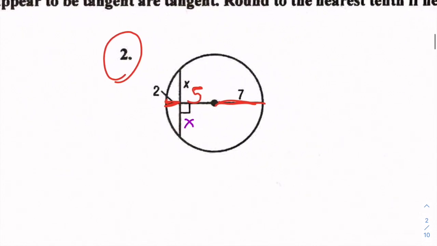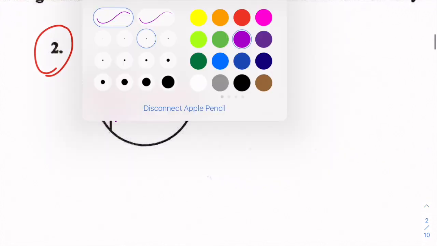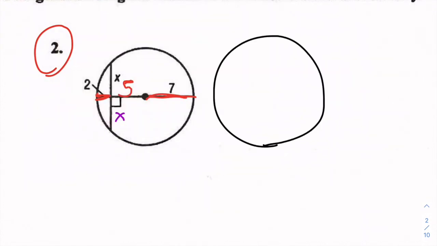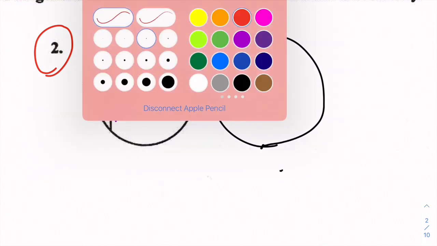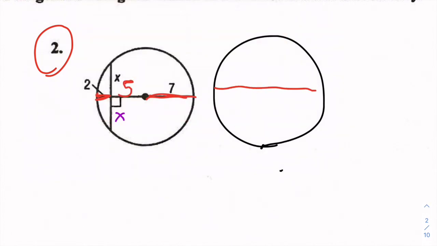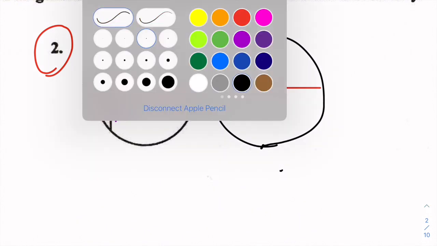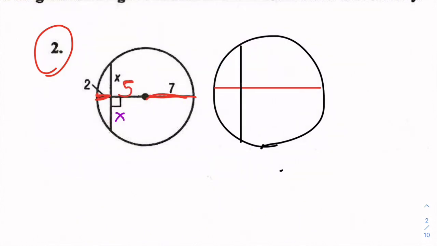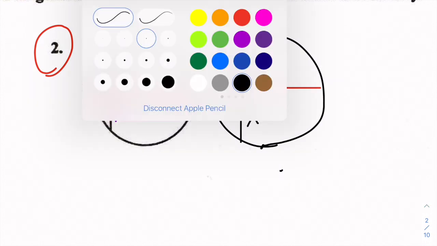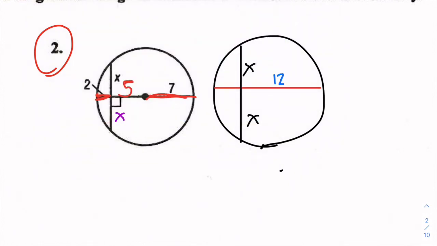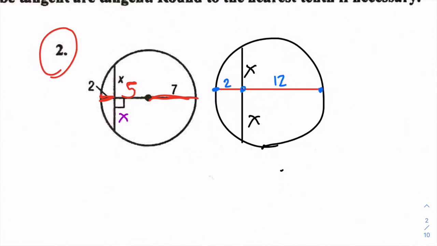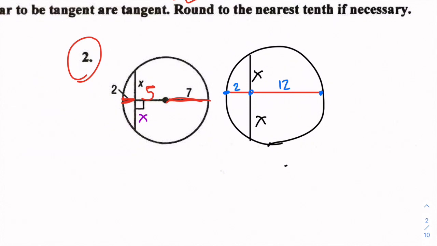So I'm basically going to redraw this to give you a better visual of what we have here. That was supposed to be a perfect circle, but really what we have here is this. Let's try to make it simple for you guys. Boom. x, x. This half over here is actually 12, and over here it's 2. Do we see that? Now we can actually work with this a bit easier.